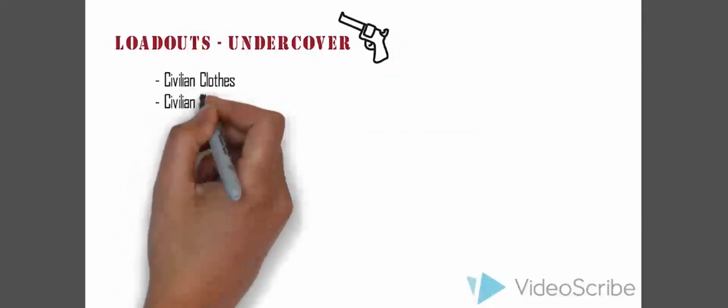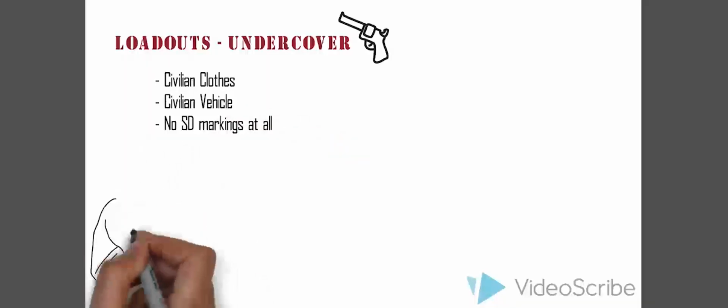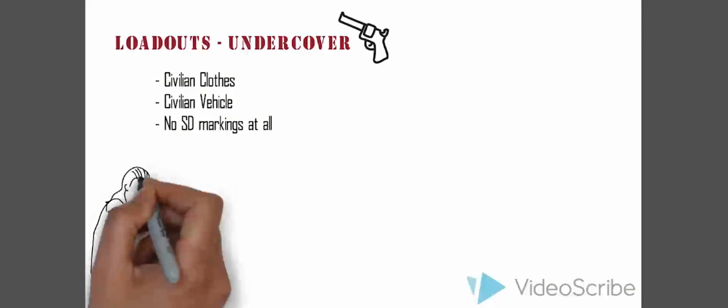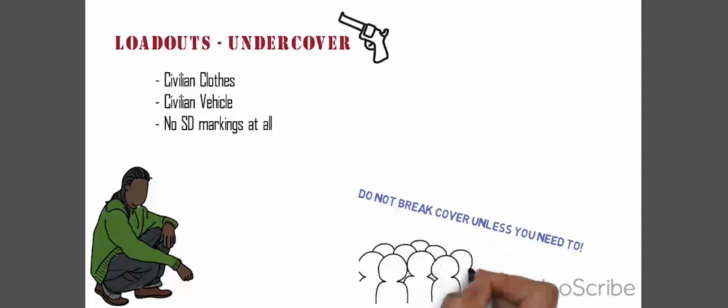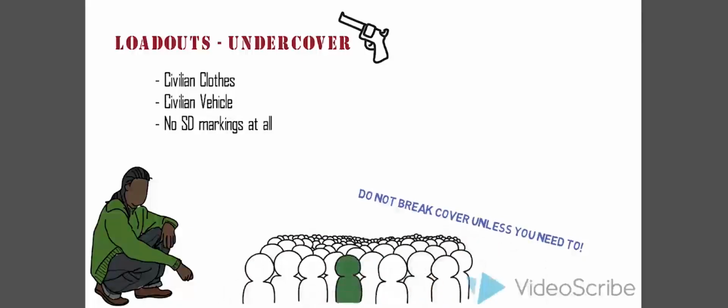Undercover means you are wearing civilian clothing without any identifiers. You are driving a civilian vehicle without any lights or sirens, and you are portraying yourself as a civilian until needed to break cover. Breaking cover is something that should be done in the last moment if possible, as in many situations you being able to provide undercover intel is far more valuable than having one more officer on scene, but we will get more into detail about that later.